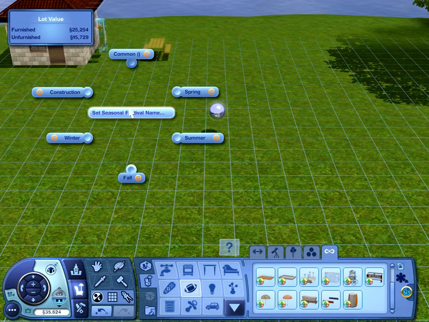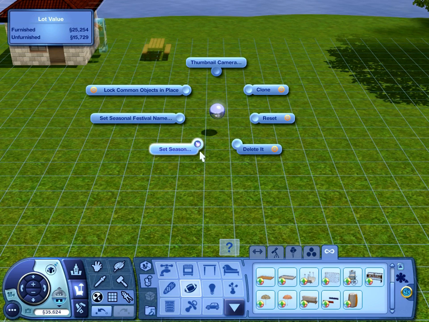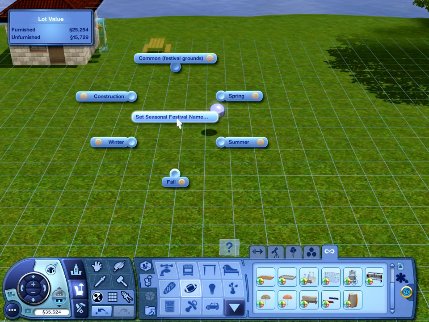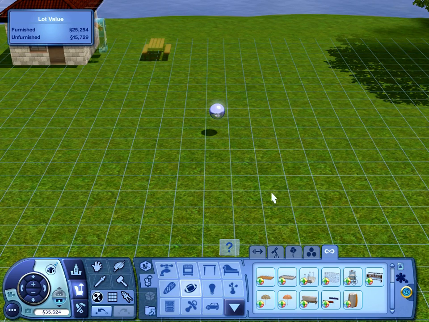So common name is basically just the general name of your lot. So let's just say Festival Grounds, okay? And I wouldn't do anything on construction. Winter, so you can name your winter festival like the Polar Bear Festival. Okay, so these names will change with each season.